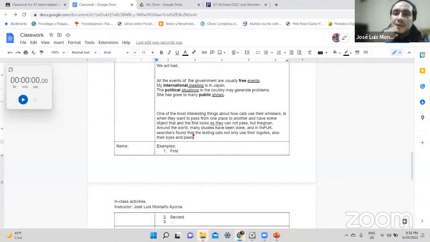But in this case, those whiskers are going to be a type of hair, okay, because it has a function, right? It's a type of hair that has function in cats and in other animals as well, right? But the cat's whiskers are very noticeable. So good. Whiskers, no comma, is, you say here when, but it could be the time, or you can say directly that. But let's check the full idea. It's when they want to pass from one place to another. Okay, good. So that's one idea up to that part.